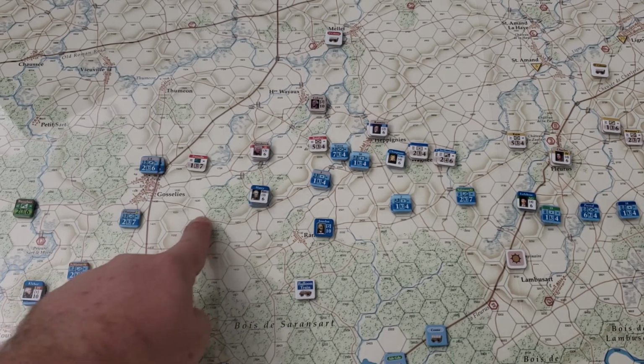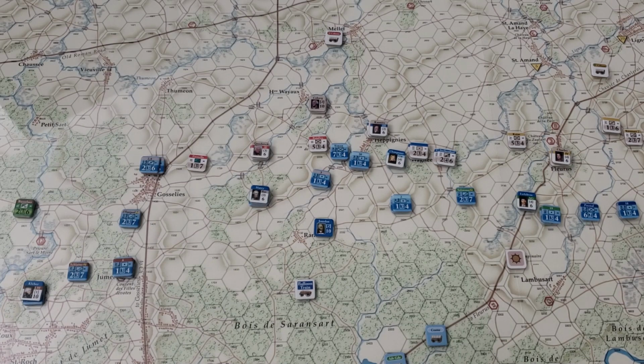I would rather have these units trying to slow down the Austrians than to risk getting a couple of victory points, but then screwing up the rest of the battle. So that's the Austrian coalition, I should say, because now the Dutch are here. The coalition half of the turn.